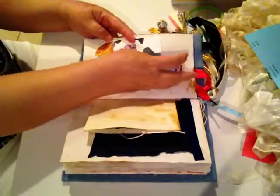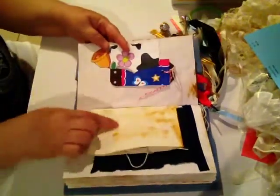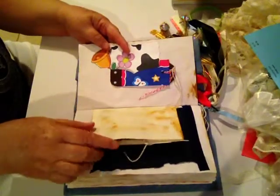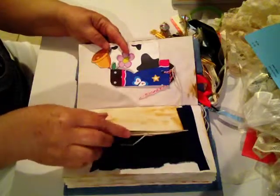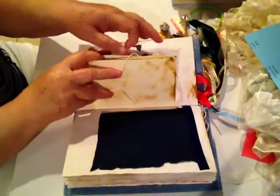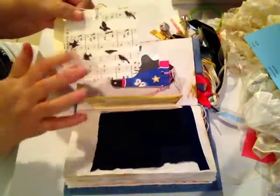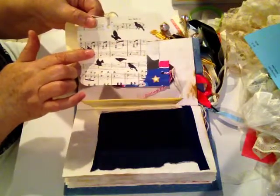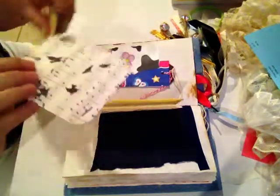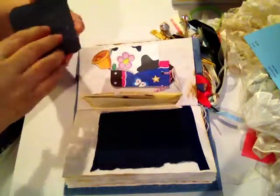I stopped distressing a lot of my stuff because look, I overdid it, or maybe I got the wrong brushing stuff or applicator, because it's just not doing a good job. I'm not doing a good job, but live and learn. And here's a tag, a large one. This is decorative paper that my sister gave me from that shop in New Braunfels.